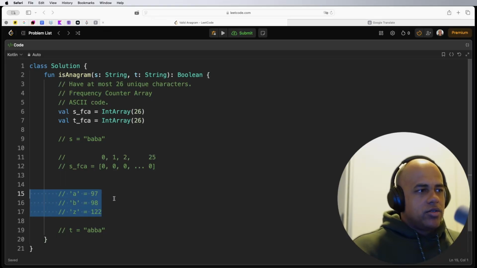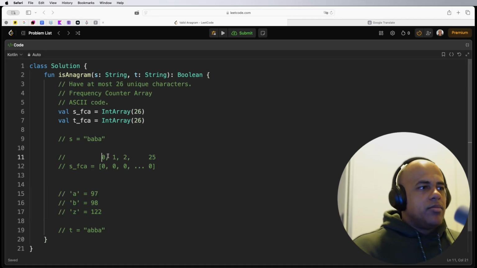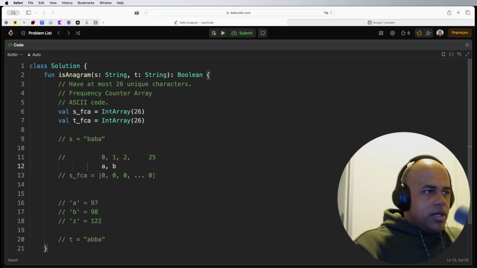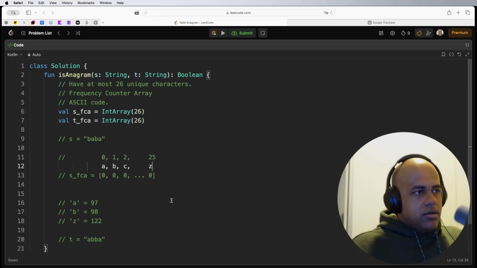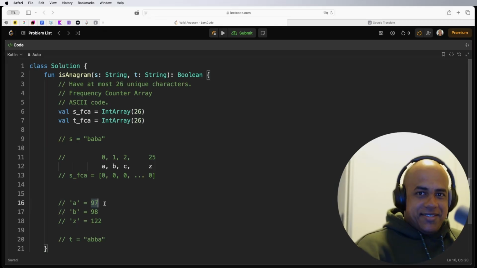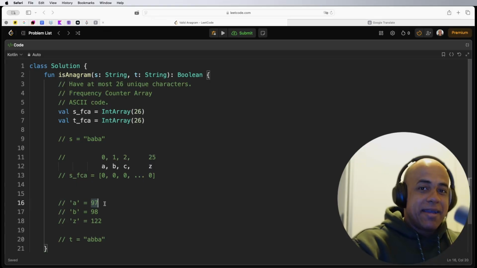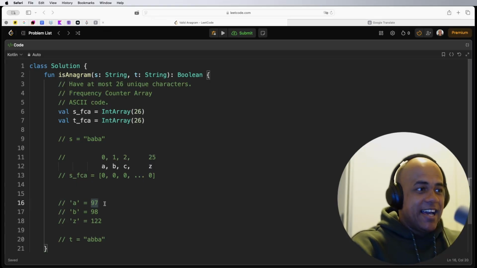Now with all this information, beautiful information right here, we can find the positions where each letter goes, because the intent here is to start with position 0 holding A, so in alphabetical order, A, B, C, and so on and so forth up to Z. And we're going to do this. Look how clever this solution is. You're never going to come up with this in your entire life.